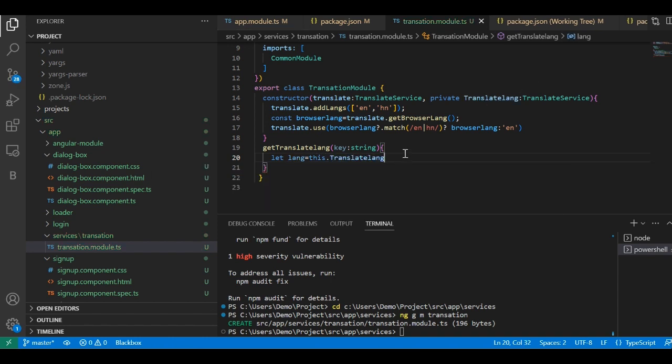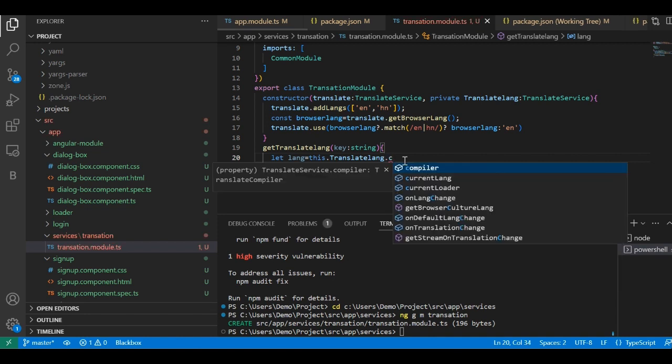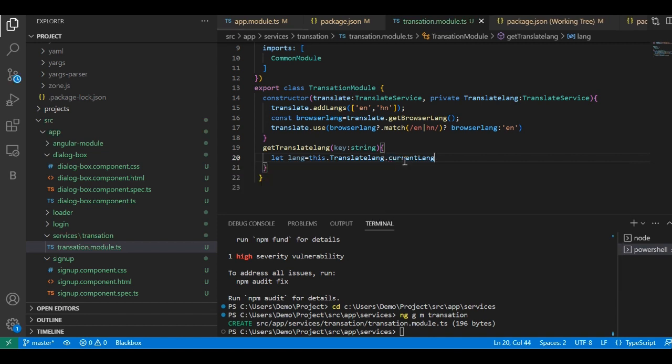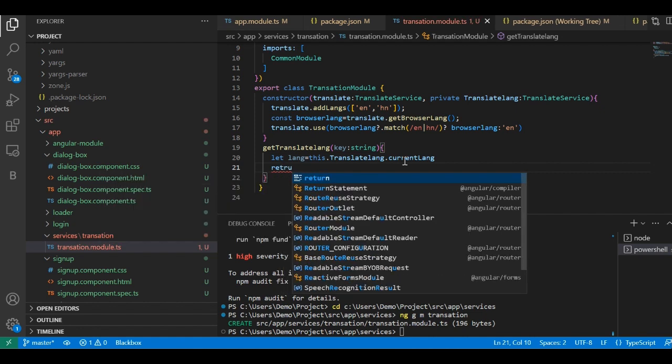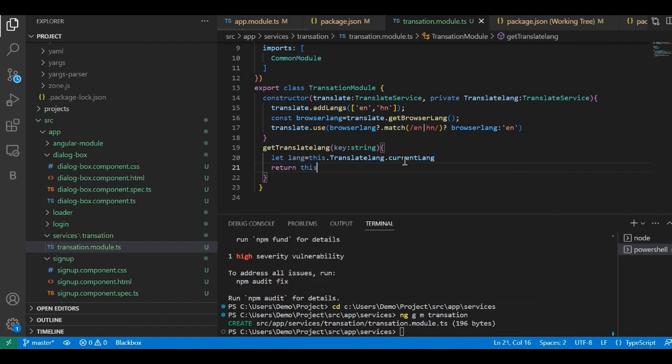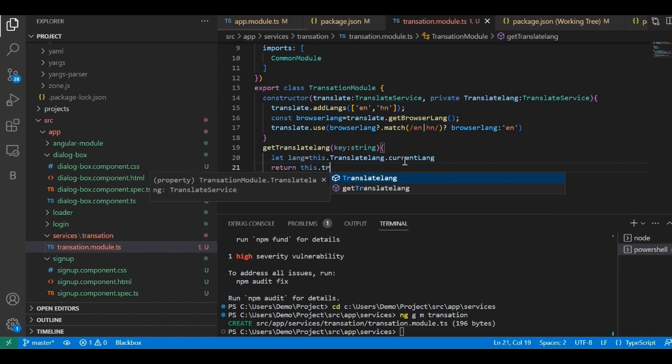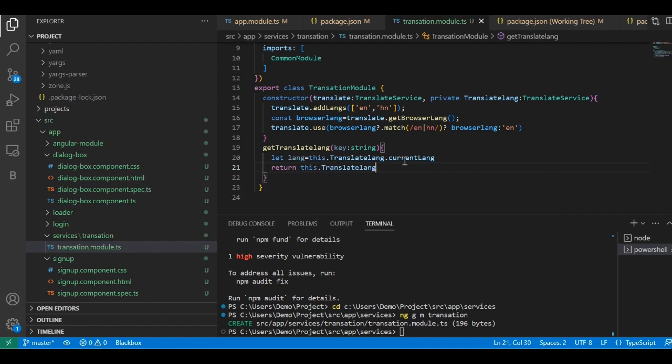Now I am using this private variable; you can use the same, no issue. I'll check the current language and return this.translateLanguage.translation[lang], else we will take from the key.